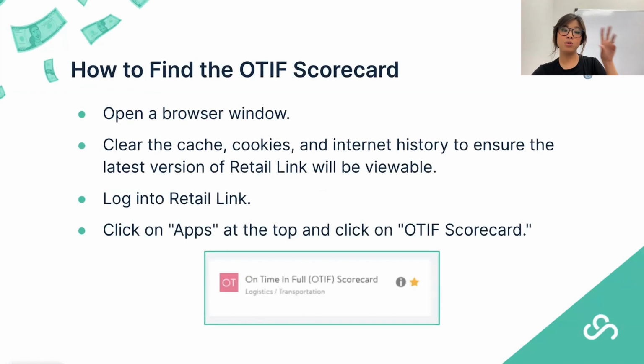Okay, so when you log in and go to the OTIF scorecard, in the top left-hand portion of the page you're going to see a few different icons. One of them is around your scores, so that's where you can see the percentage. Another has dollar signs or something like that, and that will actually be the fines page. So you want to navigate to the fines page.